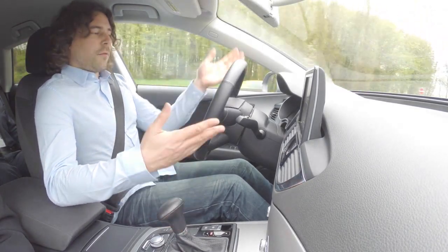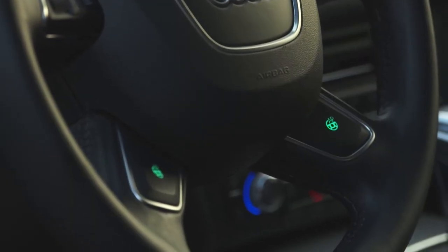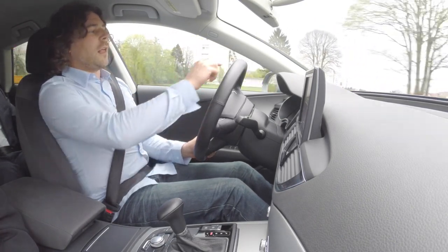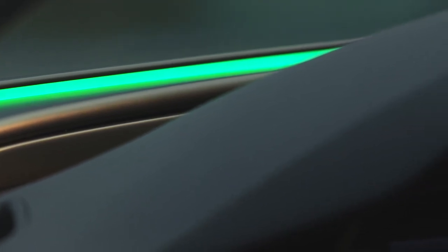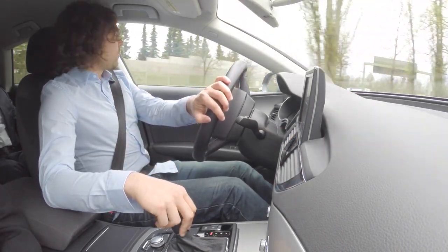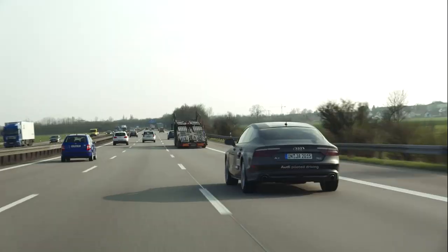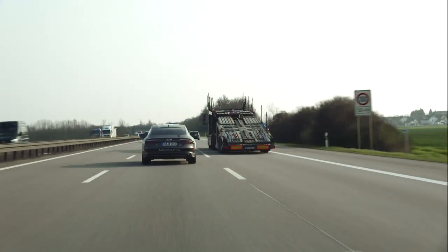You probably can't really see anything of the HMI concept, so maybe I can explain it. We have two buttons here on the steering wheel. They will light up green if the car is ready to take control from the driver. We have an LED bar covering the root of the windshield, and a different combi display as well. And here we have the display telling the driver how much time we have left in autonomous driving mode. On the highway, and right after entry ramps, the car will probably allow us to activate.